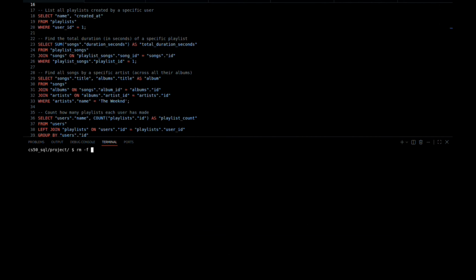To start off, I'll be creating the Spotify database which we will use. As I told you earlier, the files we are working with are schema.sql and sample.sql. So the database that I will create must be created from those files. First of all, I'll create the Spotify database from schema.sql, and secondly, I'll load sample.sql so that the data I have added for my use can be stored in the database.